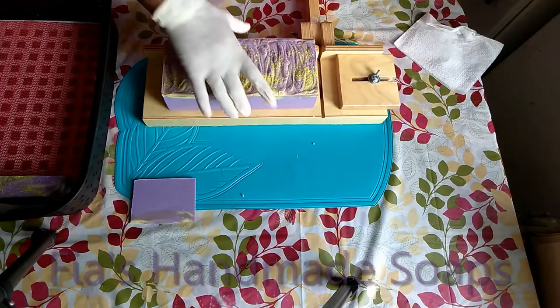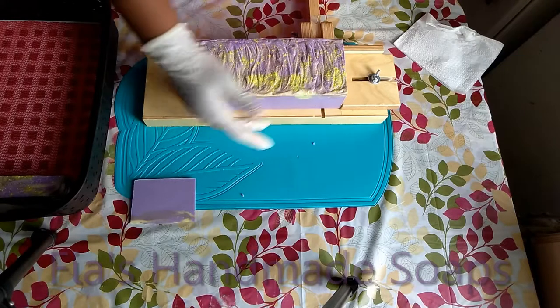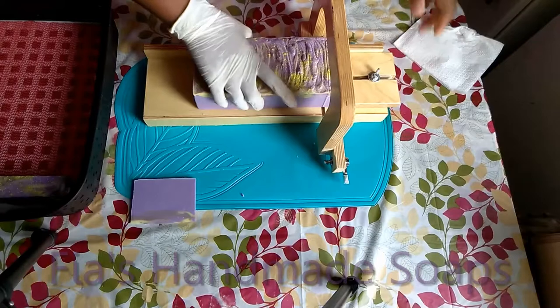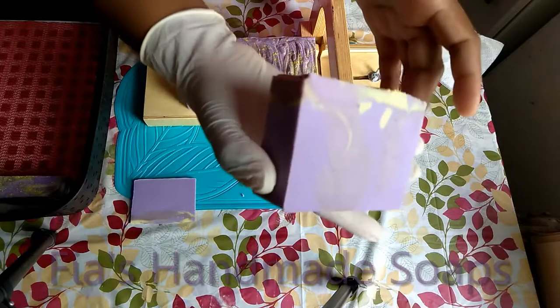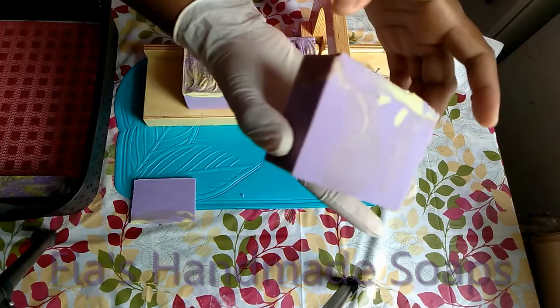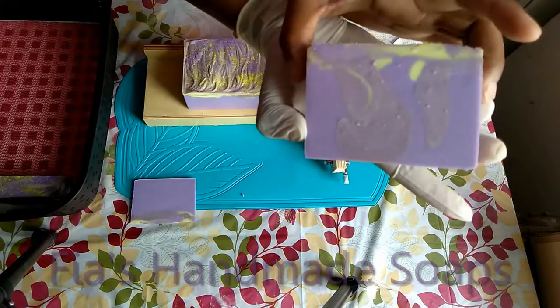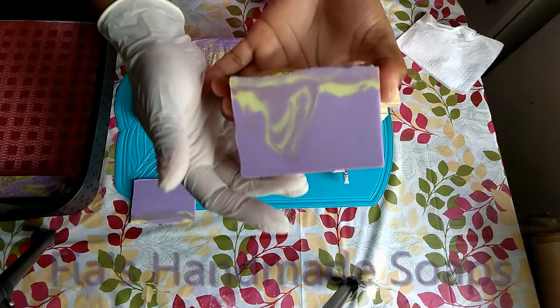So somebody said lavender vanilla. I was like, okay. And I had a couple people actually ask me for a lavender vanilla fragrance. I was like, you know what, let me just figure out what I would do with the vanilla before I actually buy it. But that's pretty cool. Even if it stayed this color, this still looks really pretty, even with the air bubbles and everything.